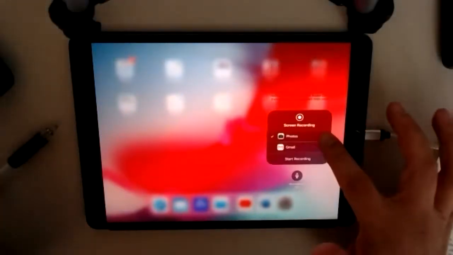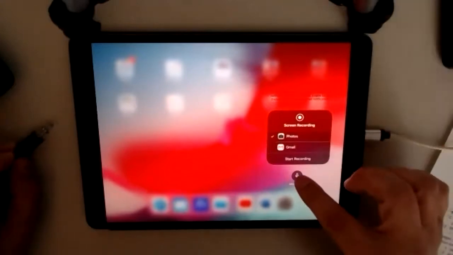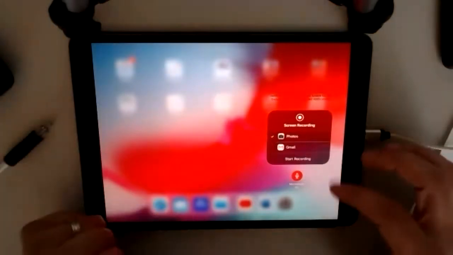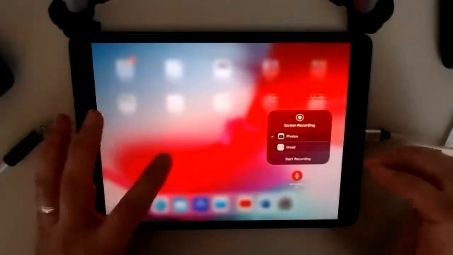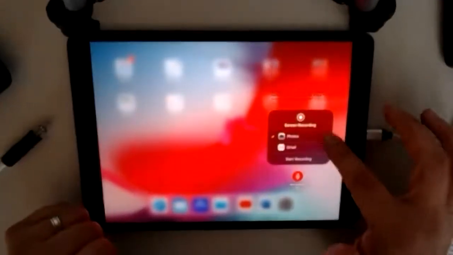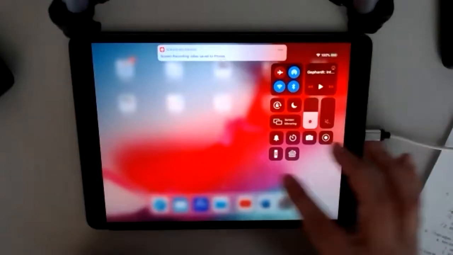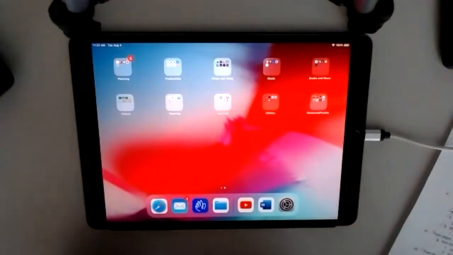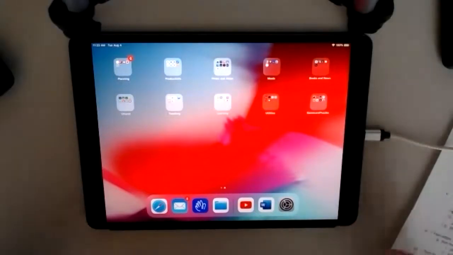Now, one thing, long press, the microphone by default is off. So I need to turn it on. I can also make it so that it screen records it and sends it to Gmail. I don't know why I'd want that, but there we go. So that's, again, long press on the screen recording. Single press turns it on. Now it's also recording my voice. So super handy. It makes it really easy for you to record something, especially in this whole COVID disaster, so that we can show our kids how to do things.